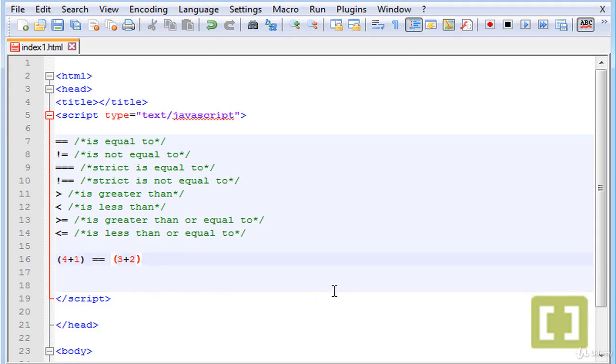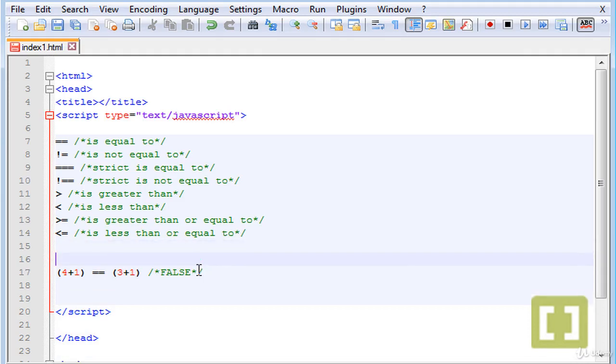If we type 3 plus 1, obviously this will return false, because 4 plus 1 is 5, and 3 plus 1 is 4.